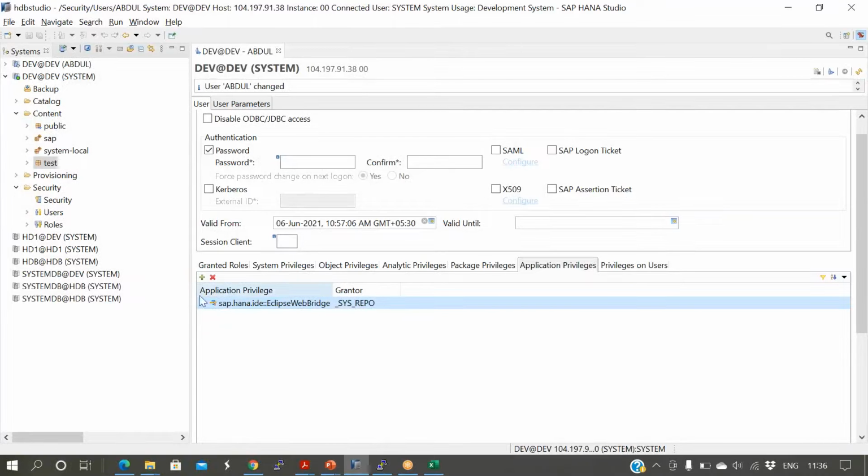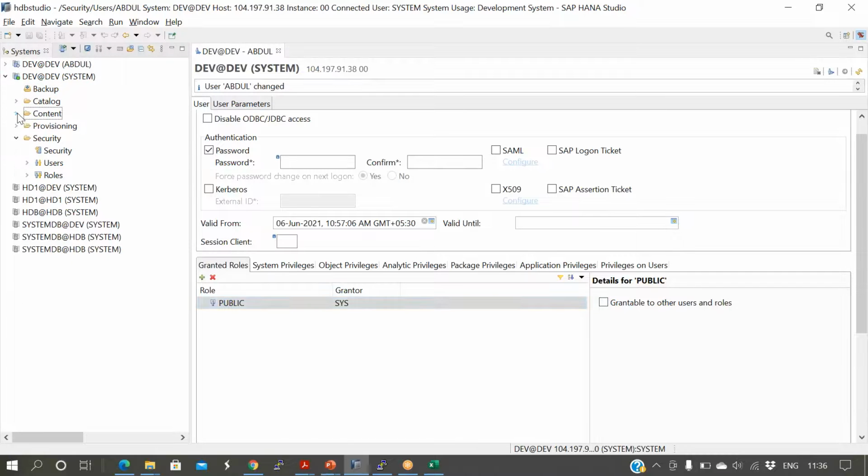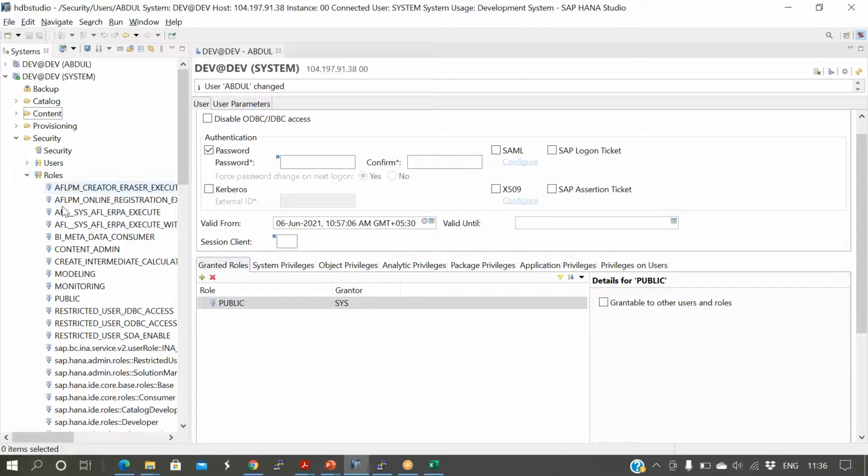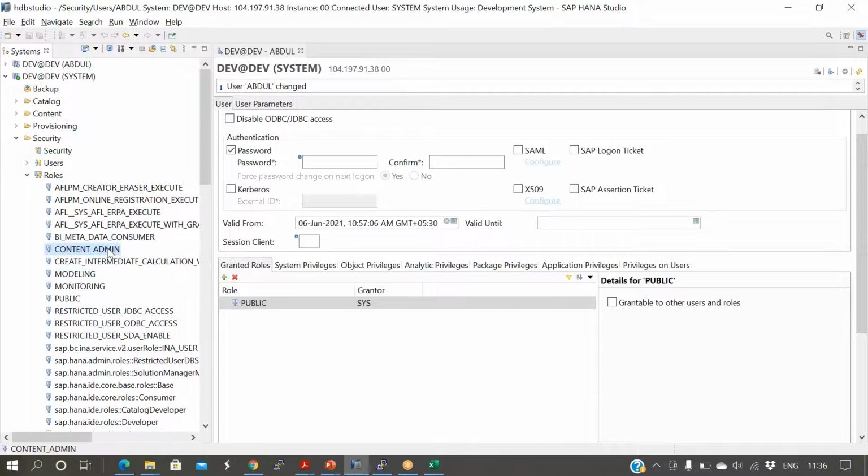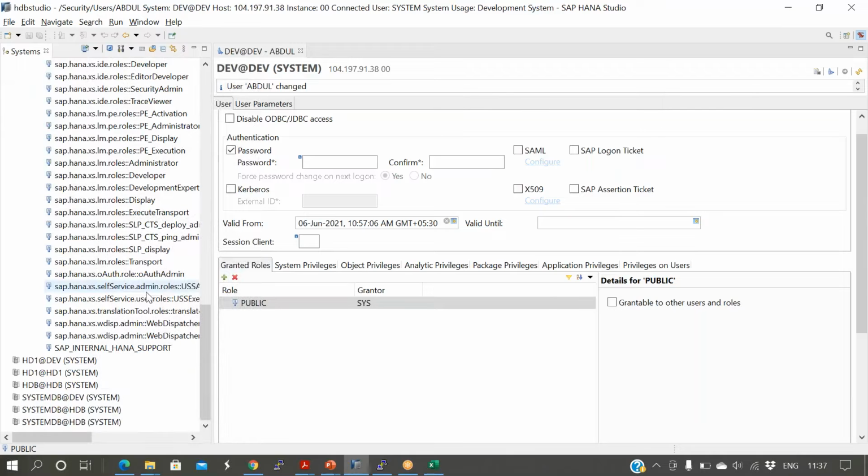For example, if you see here the roles, there are a lot of predefined roles, but the most commonly used are CONTENT_ADMIN, MODELING, MONITORING, PUBLIC, and SAP_INTERNAL_HANA.